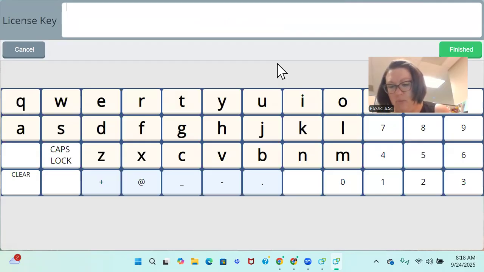So I'm just going to pull up my email. Unfortunately, you cannot copy and paste, from my experience with this so far. I'm downloading it on a few computers, and it's a hefty one. So you'll want to have a secondary source that you can look at to enter your key. And each key will be different. It's not going to be the same.